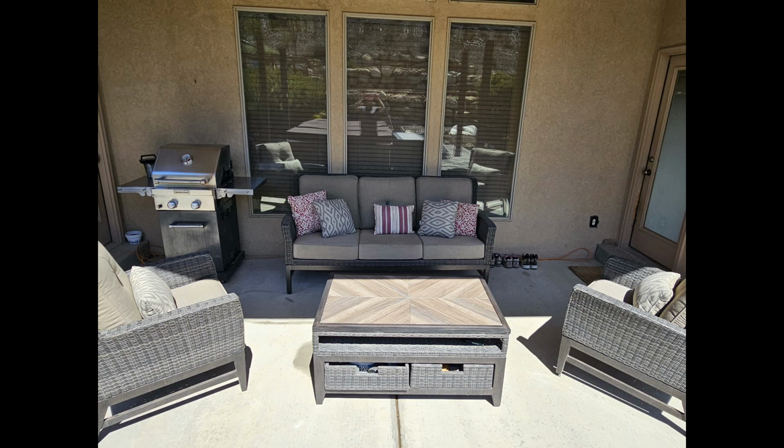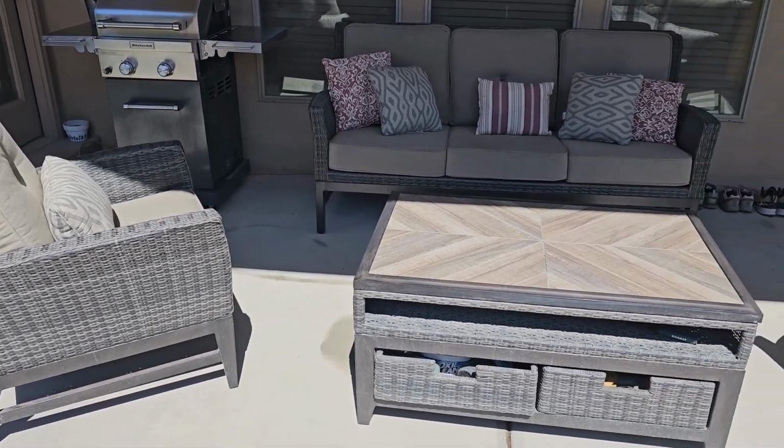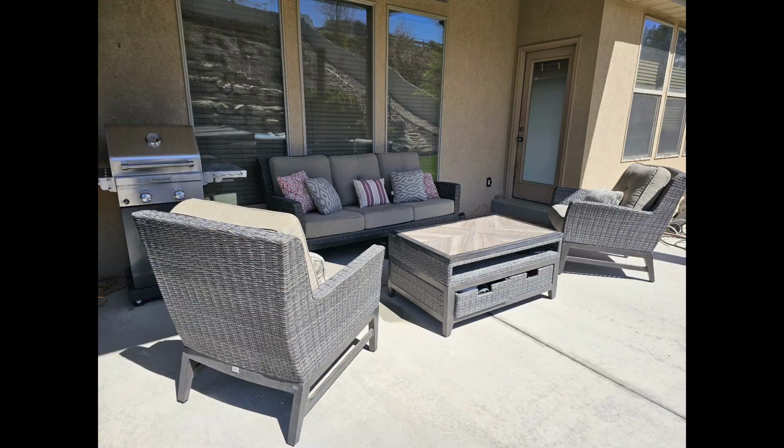Beautiful. I know it's an outside grill and it's going to get dirty really quick, but it's fun to see that transformation anyway. And this looks so much better.